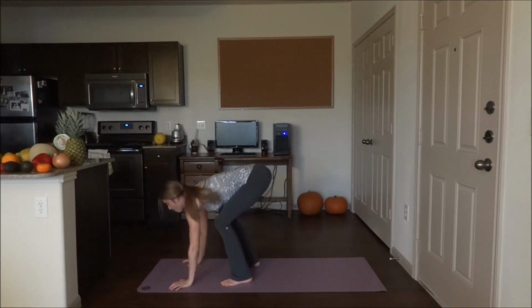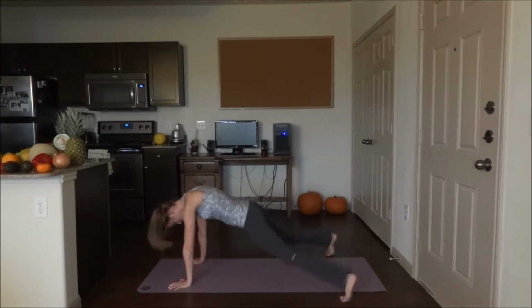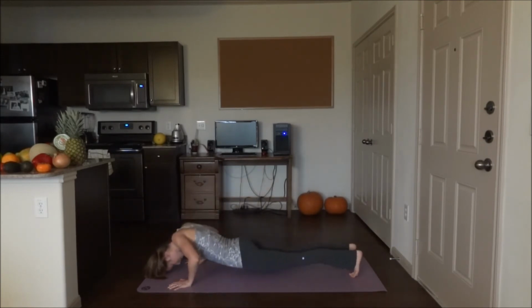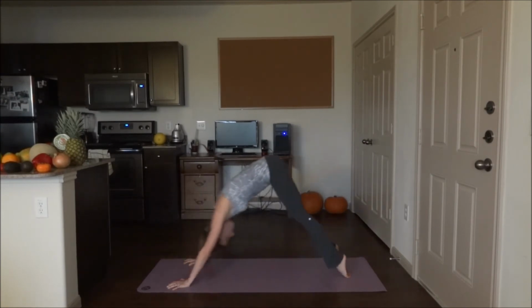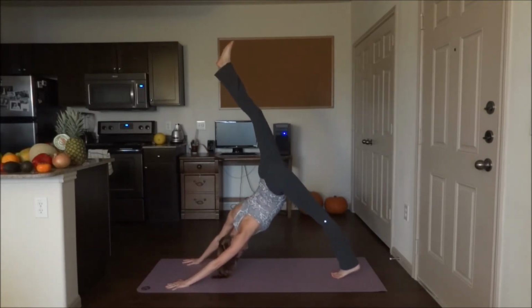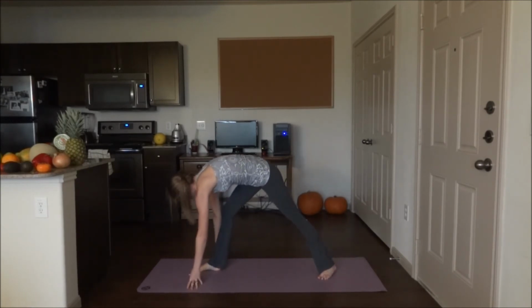Down here. Step or jump back into plank. X legs, X plank. Whatever I've been calling them, X-Jack. Push-ups. You can do this. Chaturanga, upward dog. Down dog. Lift the right leg up. Slowly swing it through. All right, and slowly roll up from here.